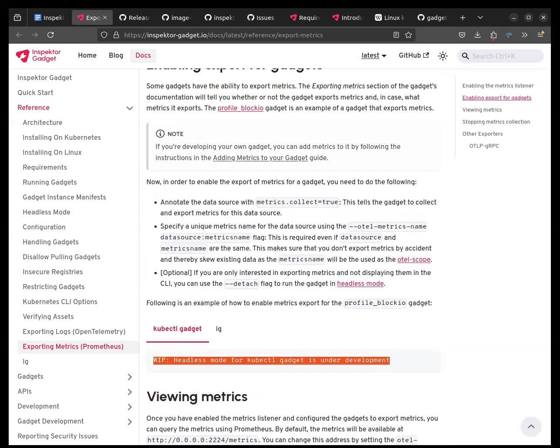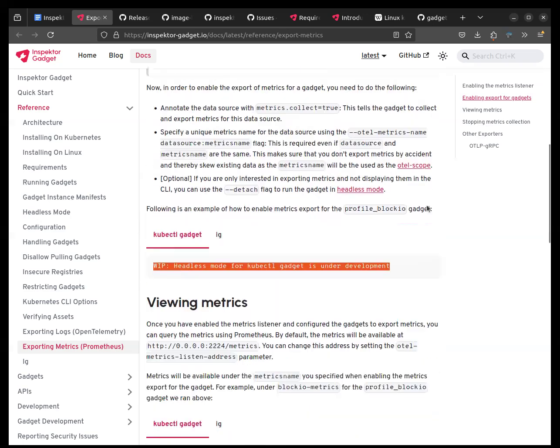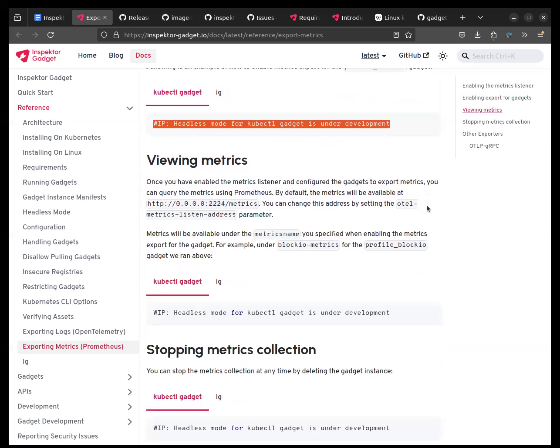I'm not sure. I mean, the headless is working, yes, but I'm not sure if it is possible to enable the metrics. There is a way to enable the metrics when you deploy kubectl gadget. Oh, yeah, I think there was something missing. Yeah, you need to change the config map and restart Inspektor Gadget manually. So that part is possible. It's difficult, but yeah. But I would suggest to not document that, I mean, to do it only when it is user friendly. This is the final way to do things.